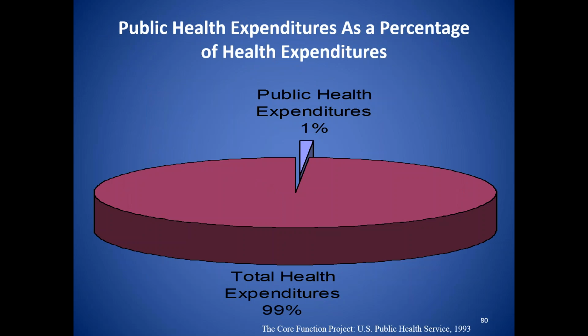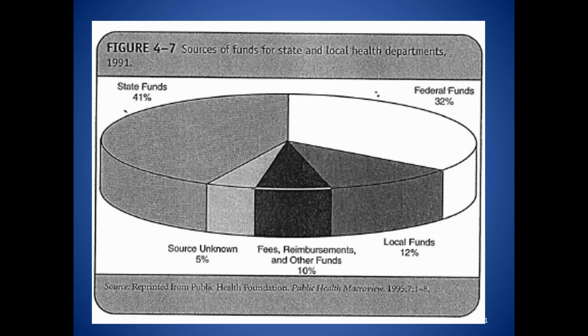If we look at all health expenditures in the United States, over time we've been talking about approximately 1% of all U.S. health expenditures going to public health activities. And in this illustration, it identifies some of the sources for that 1%. About a third of it's coming from federal agency support. A bit more than a third of it's coming from state agencies. And as you can see, the rest is divided between multiple sources, local funds, some fees and registrations, and then a variety of other mixed sources.